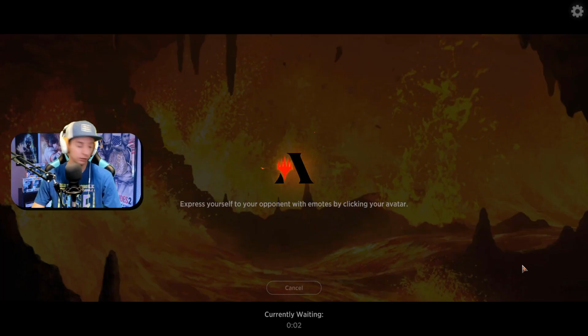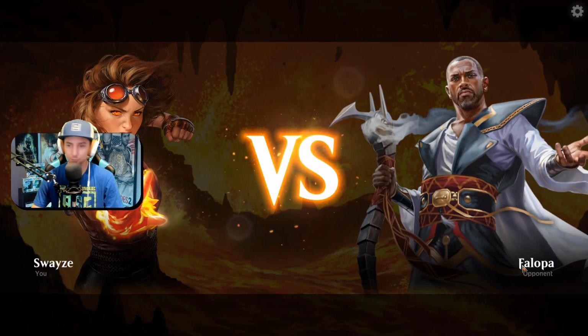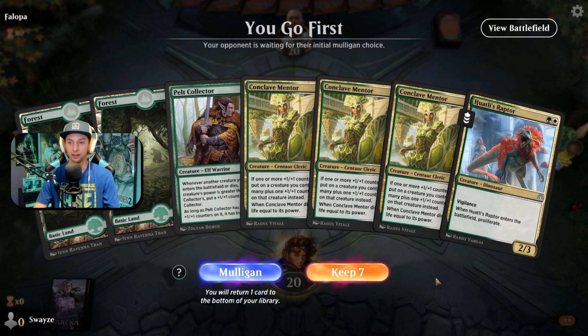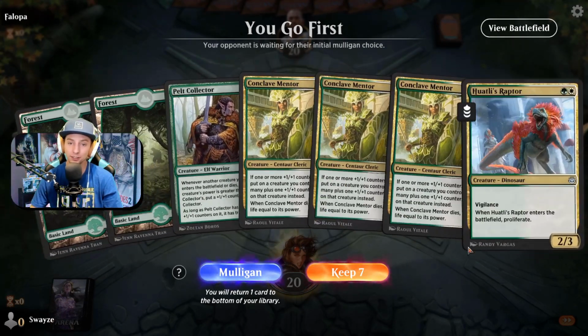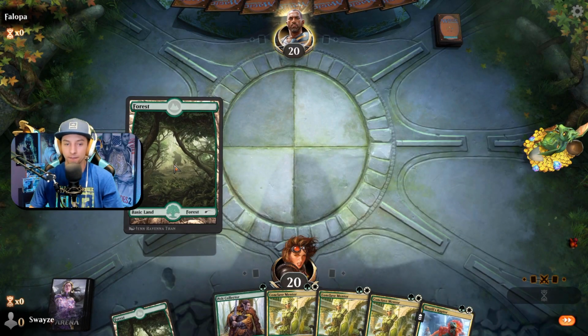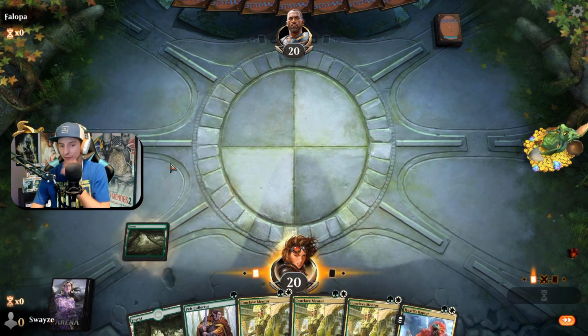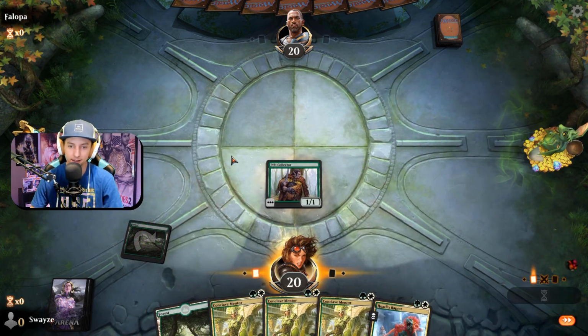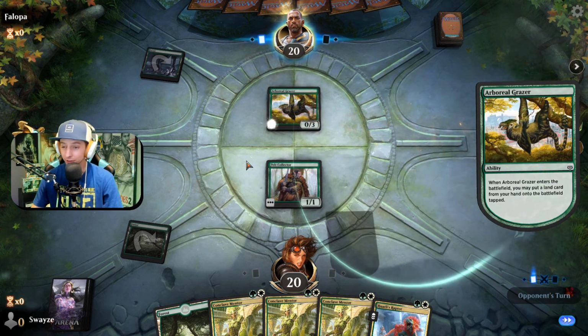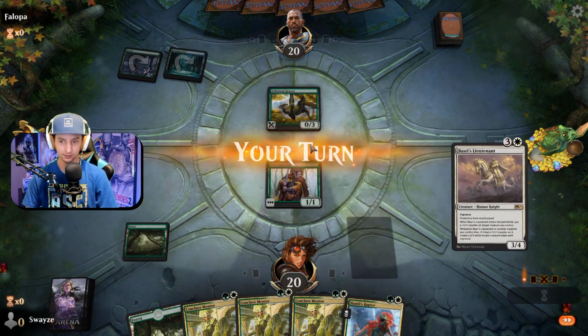All right, well, we just got absolutely, I don't even know the word for it. We got evaporated off the face of the earth just now. So let's see if we can't bounce back from that. We do go first with a really sick hand, just no white mana, so we're gonna gamble here and go for it. What word am I trying to think of here? There's a word I'm thinking of. It's not destroyed, because destroyed is too light of a word, you know? We got obliterated, absolutely mopped.